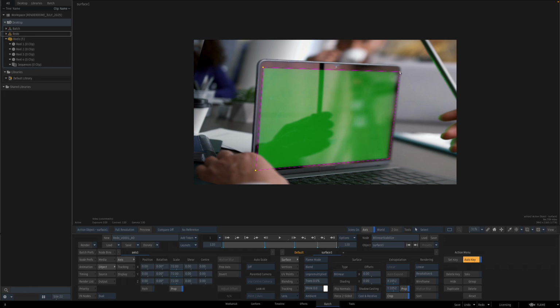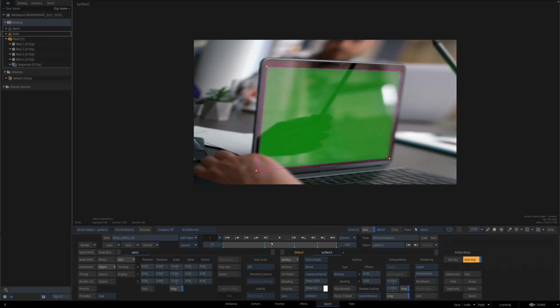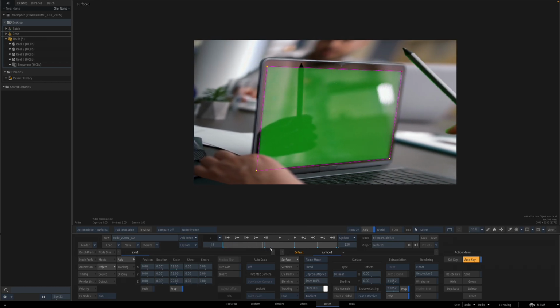So again, I didn't do this part in the Renderdome, but it's probably pretty close to a better practice to do. But I'm also not going to make half the silly paint mistakes, or I'm just going to talk my way through them. So there's that. All right, so now I got that, so I'm pretty happy with it.